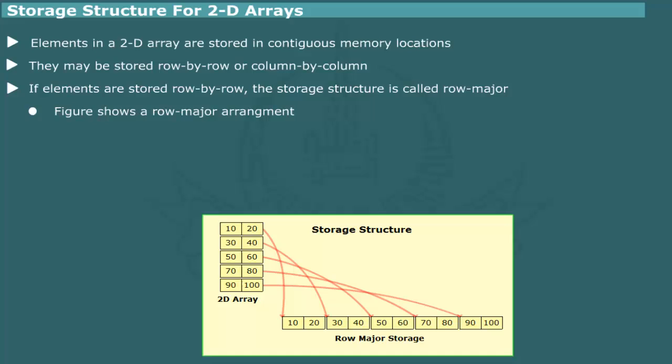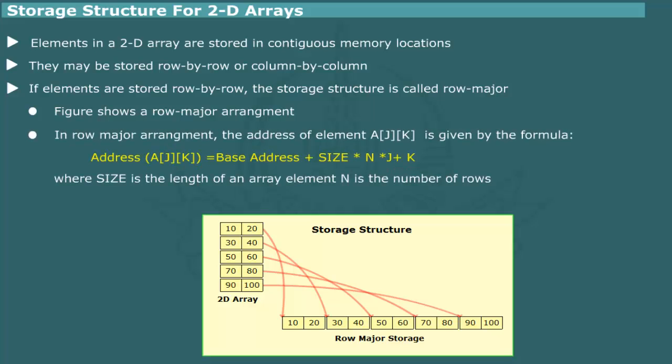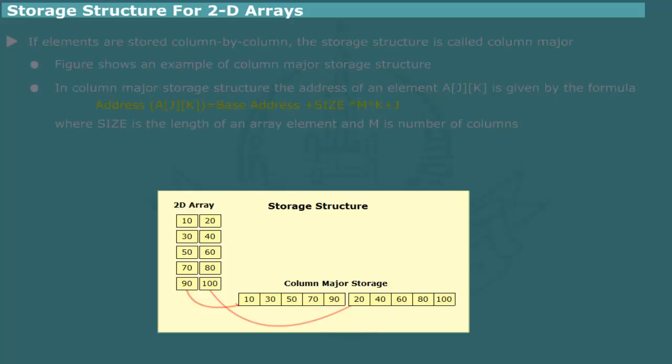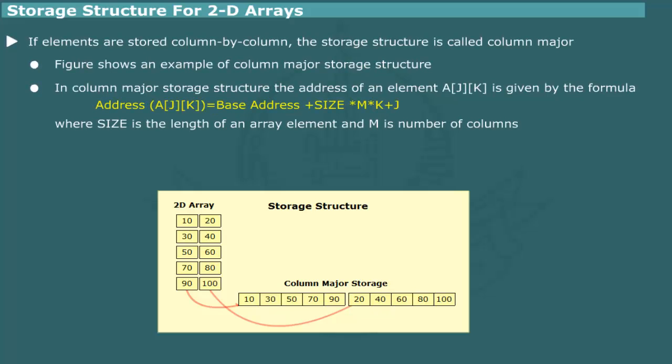If we know the address of the first element, we can compute the storage addresses of all the elements. For a row by row arrangement, the address of an element A[j][k] consisting of n rows and m columns is given by the formula. In this formula, base address is the storage address of the first element A[0][0] and size is the number of bytes allocated to an array element. It is assumed that both the indexes have 0 lower bounds. For column by column arrangement, address formula is.